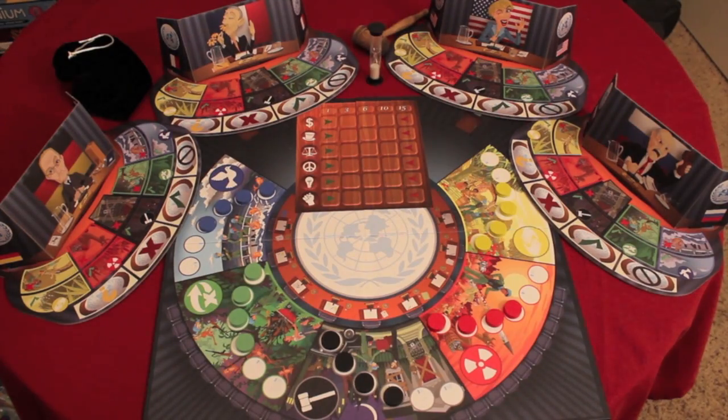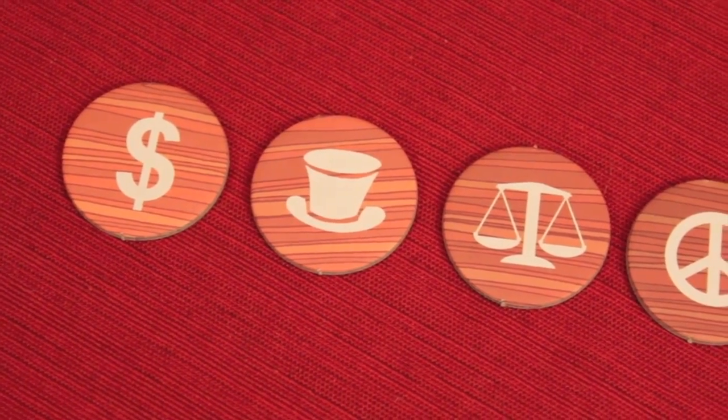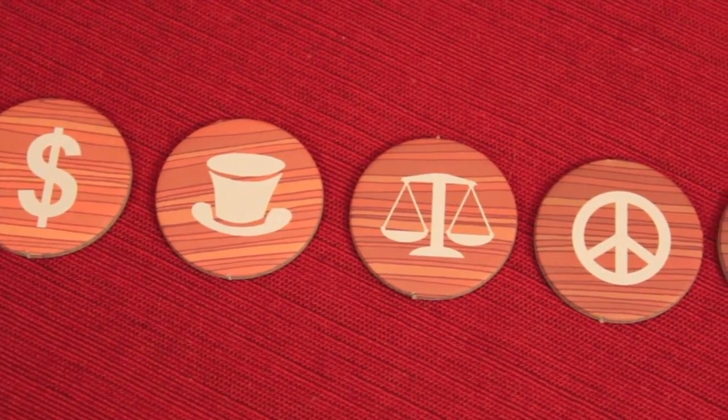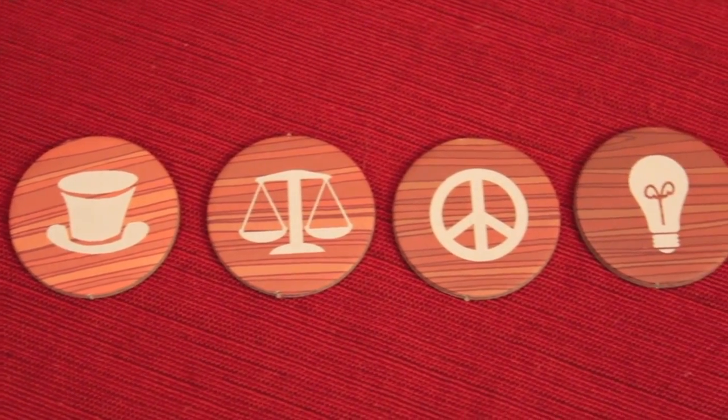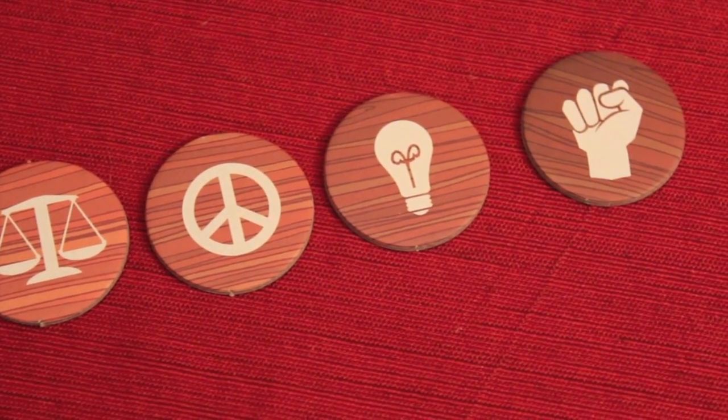And once you've selected a country, you then pick randomly and get a secret agenda. This is a secret agenda that you're going to be pushing the whole game for bonus points at the end. With the dollar sign, it could be wealth. With the top hat, it could be prestige. With the scales, it could be justice. With the peace sign, obviously, it's peace. With the light bulb, it's innovation. And with the fist, it's power.